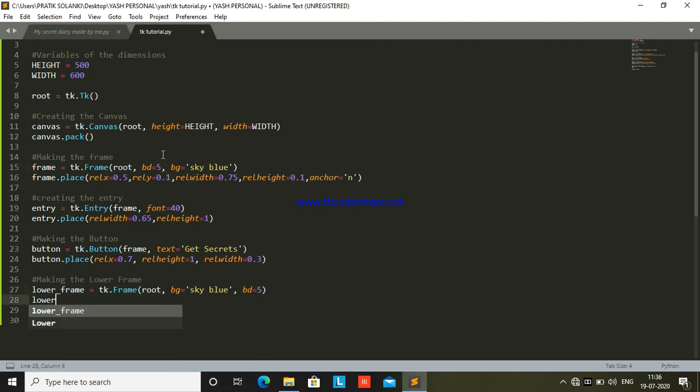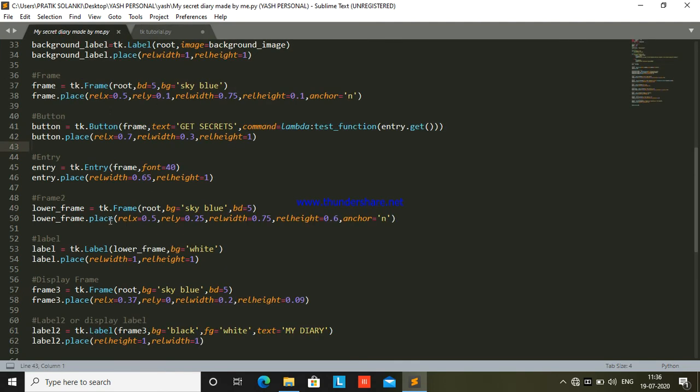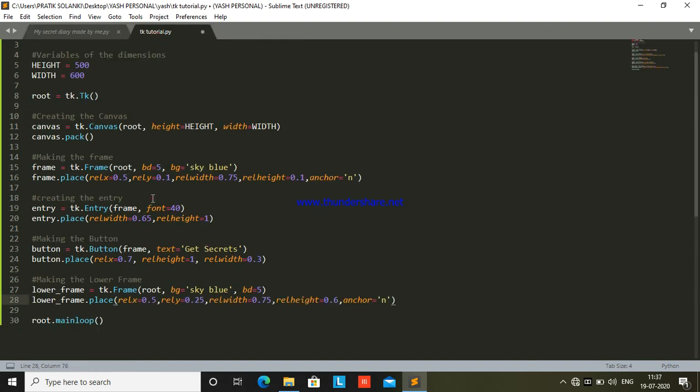And let's say lower_frame.place, and I'm just going to copy paste some of the dimensions because I have already played around, as I repeated. I'm giving it a relx of 0.5, rely of 0.25, relwidth of 0.75, relheight of 0.6.